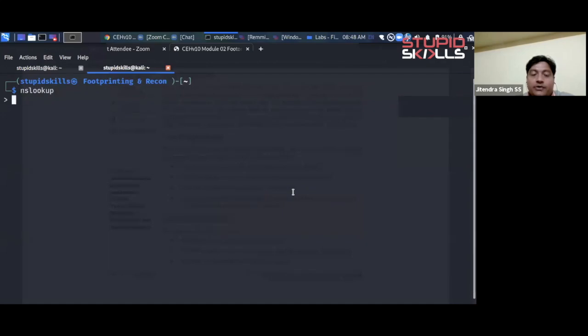So you can use nslookup, but before that, you need to be aware of the different record types you want to query for the DNS or the name service. If you remember, in the previous class I gave examples of various types of records, wherein the type A record is the address record. So say you want to query for that record using the DNS resolvers, then you need to set that record type using this command, set type as A, and then specify the domain. We'll take the example of the same domain.